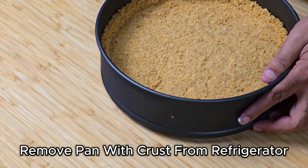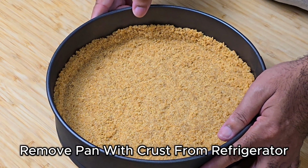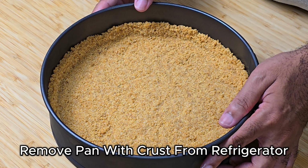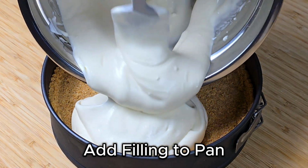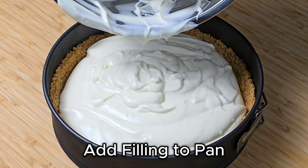So now I'm going to bring back the Springform Pan. I just removed it from the refrigerator. And we're going to add the filling to the pan right now. So we're going to bring over our bowl. Okay, and we're adding the filling. Get all of it in there.